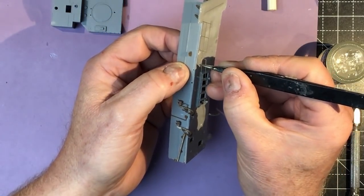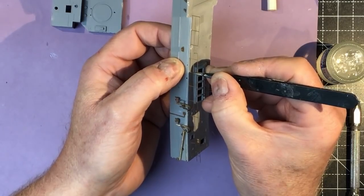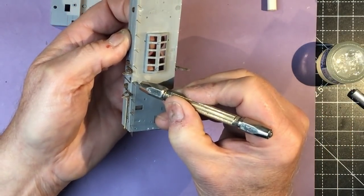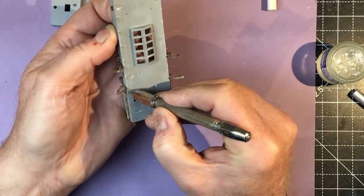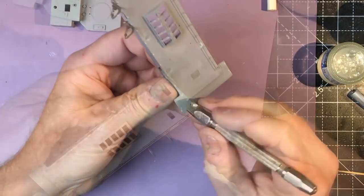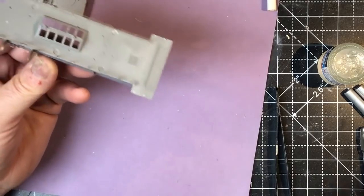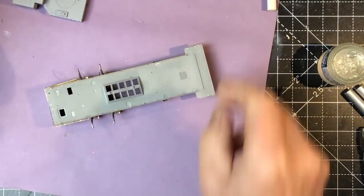And then just push each stanchion into its hole one by one. By this stage, the Revell holes are about 1 millimetre out of position. So this is obviously a much more accurate way of fitting these rails. So I'll do the starboard side now, and just use the same technique. And obviously there's a piece to go along the back as well.